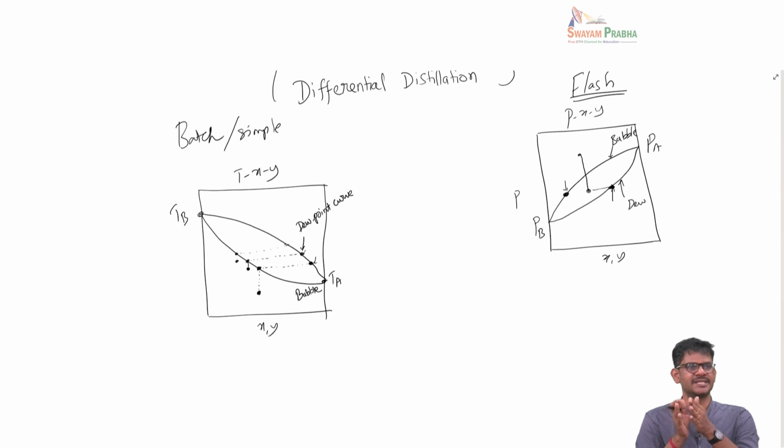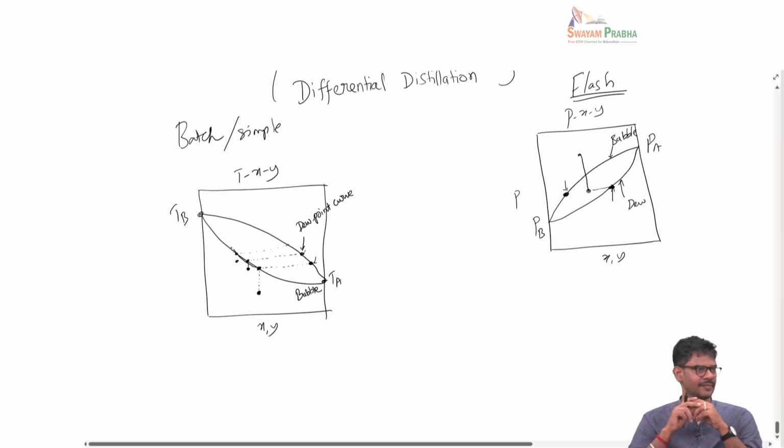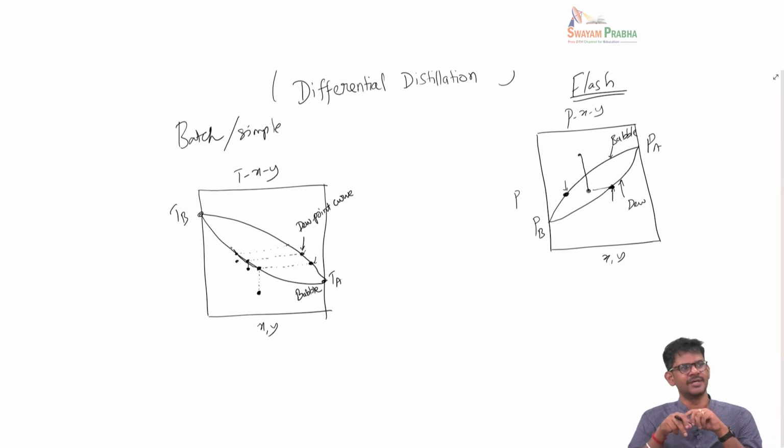So here I have shown a discrete set of points, but actually it is happening in a differential manner, so that a very small, infinitesimally small amount of vapor is created and taken away. Okay, so that means you could actually go along this curve. This is very different from flash. In flash we go right into the two phase region and wait for the two phases to separate in one single stage. But in simple or differential distillation, whenever the vapor forms, it is at equilibrium because this corresponds to the bubble point.